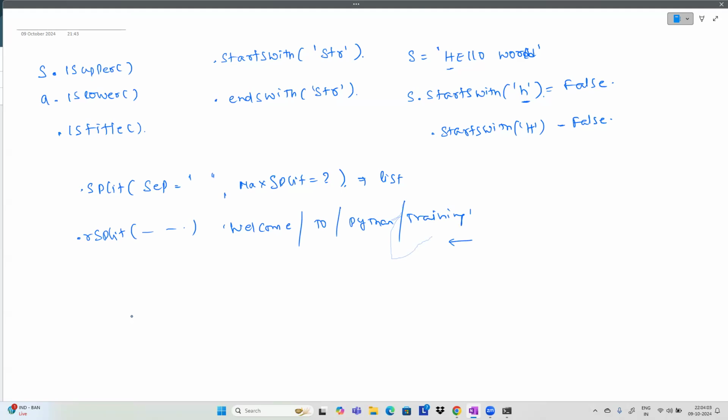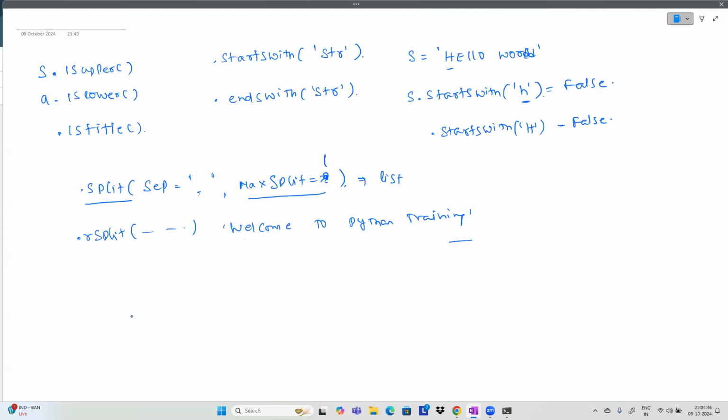What is the difference between them? Normally, you can't find any difference. But I'll tell you where the difference shows up. If you specify separator equal to space and maximum split equal to 1, then whenever I do the normal split, the default starts from the left hand side. Actually, technically it is lsplit. lsplit means start from the left hand side, rsplit means start from the right hand side. Whenever you don't specify the maximum split, you can't find any difference; rsplit and lsplit both appear to be the same.